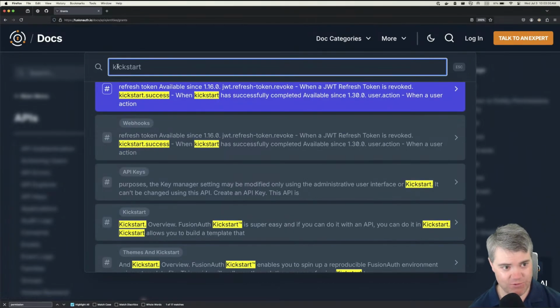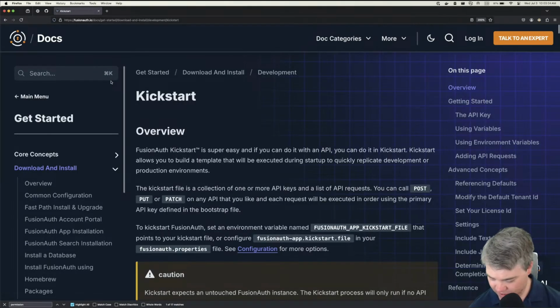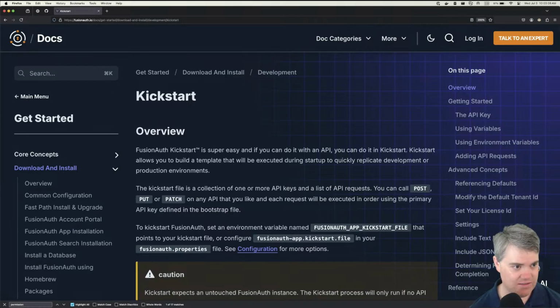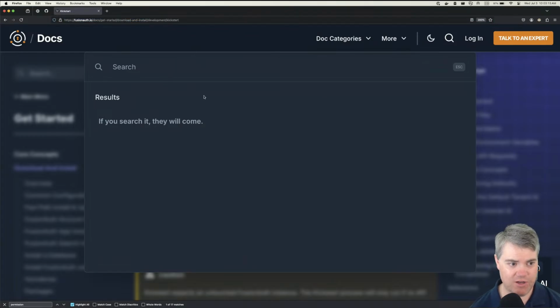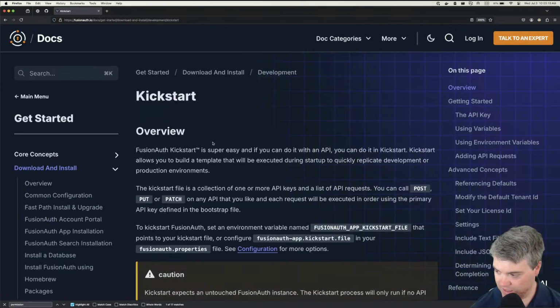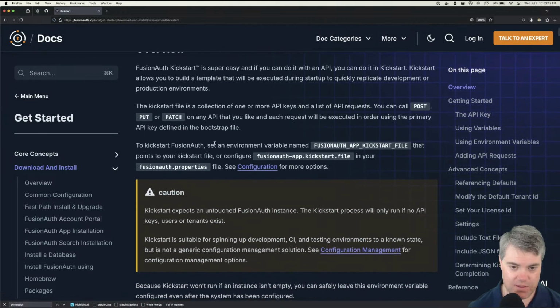So I'm trying to search with a term that has K in it, and it's constantly removing this. I don't know why. Huh. Yeah, I don't know what's going on with that. Kickstart. Kickstart file is a collection of one or more API keys. Okay, yeah, that's what we're doing.